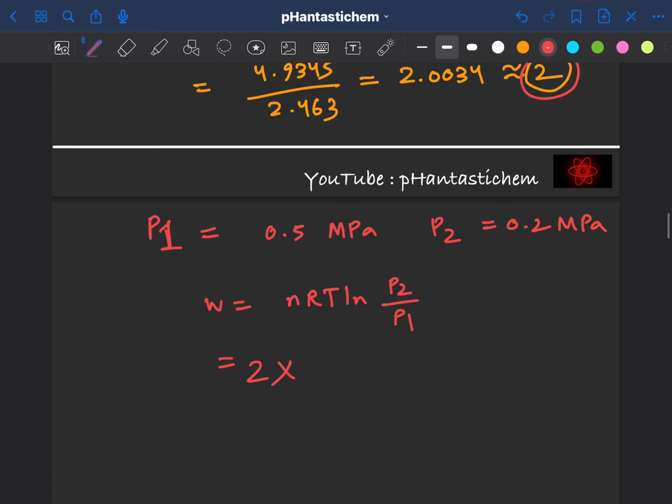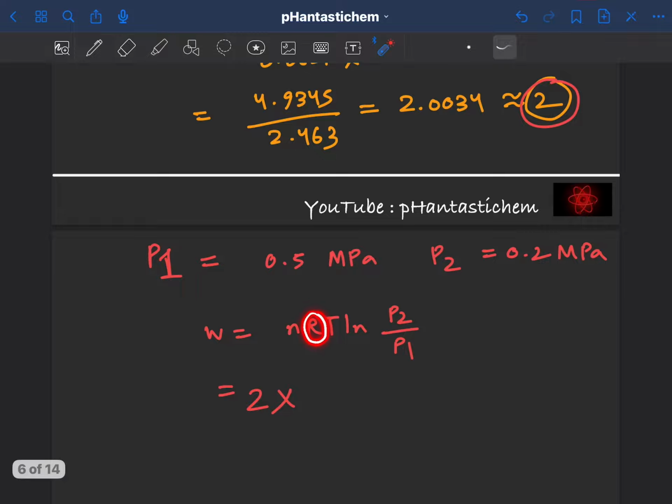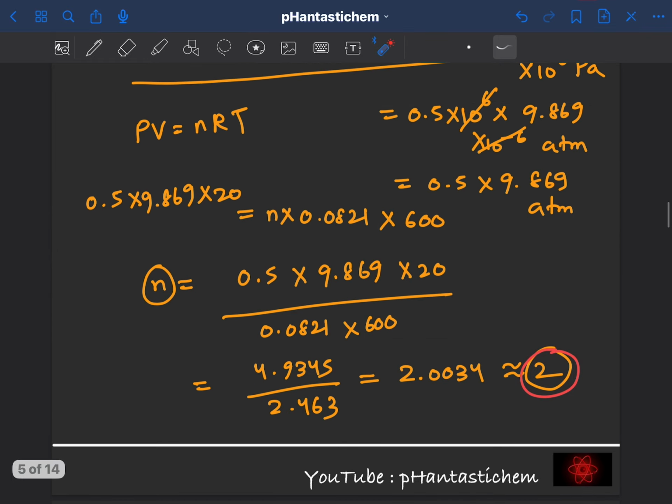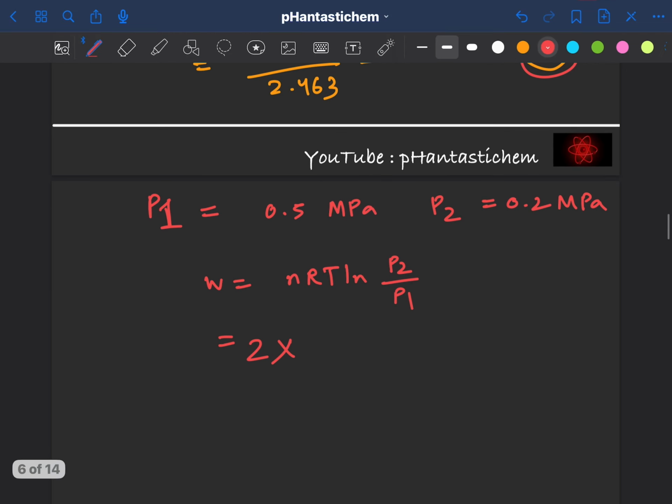So 2 into, now here very important, the R value that we are going to use is not 0.0821. The R value that we are going to use in this is 8.314 because this involves work or energy term, joules. So whenever joules term is involved, the unit of R that has to be used is 8.314. In the previous gas equation, we use R value as 0.0821 because here pressure, volume terms are there, right? So I hope this is clear. Okay, so be careful which R value that you are going to use. So in terms of joules per Kelvin, R is 8.314 joules per Kelvin.